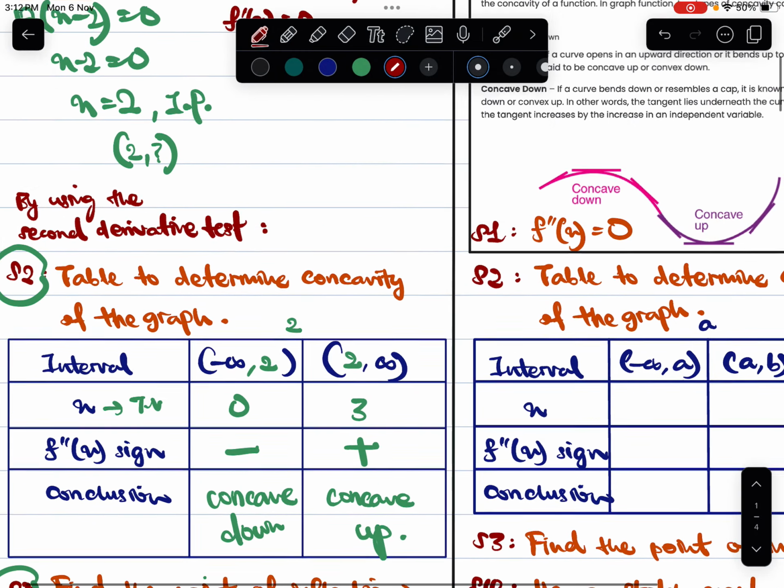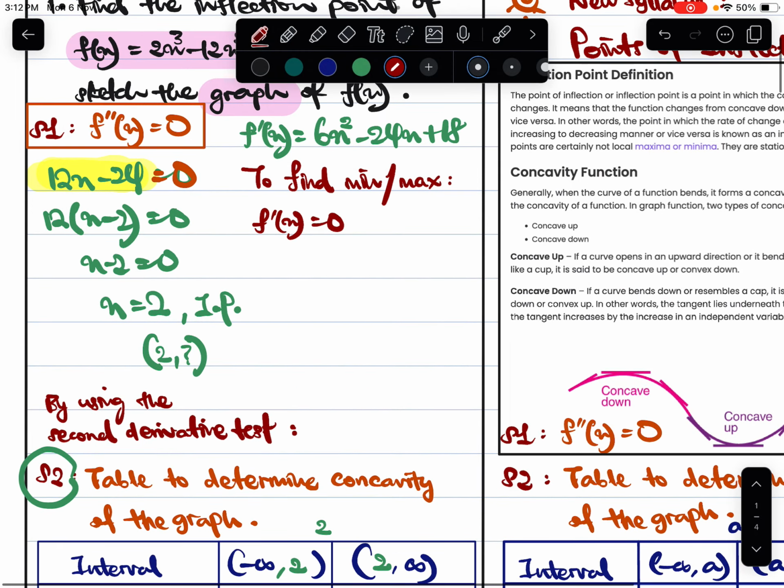So here we go. Let me go up a bit. Here is the important step in order to find the min and the max point. You have learned this previously. To find the min and the maximum point, the first derivative must be equal to 0. You have known this, right? We need to know the min and the maximum point if there is a min and max. So this is just trial and error, okay? And whether you will find the min or max in this cubic function.